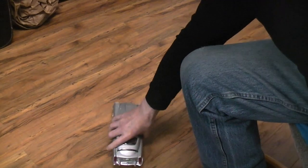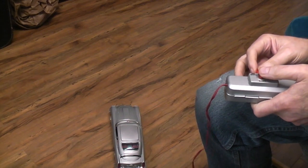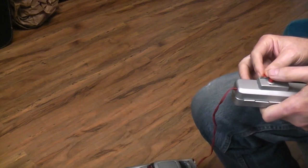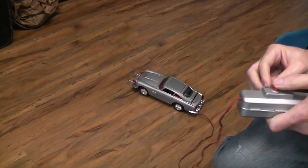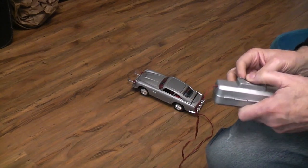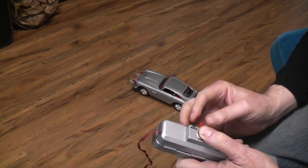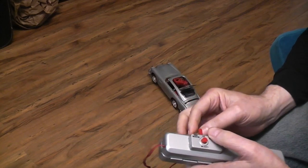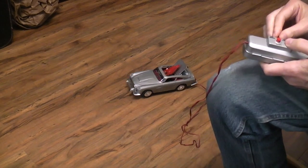I'm going to have to hit the eject button pretty quick when it starts going. I just don't have someone else running the camera, so I'll hold the eject button and then turn the motor on. That way it'll do the eject thing right away. So here we go. Of course, you could keep driving.